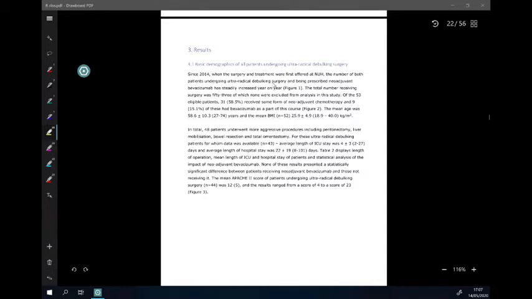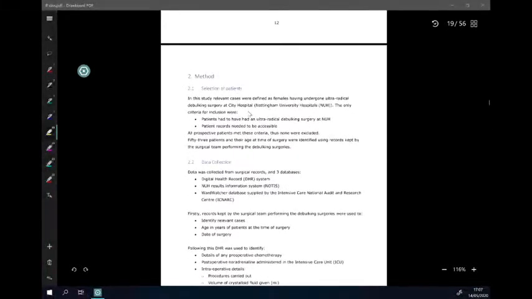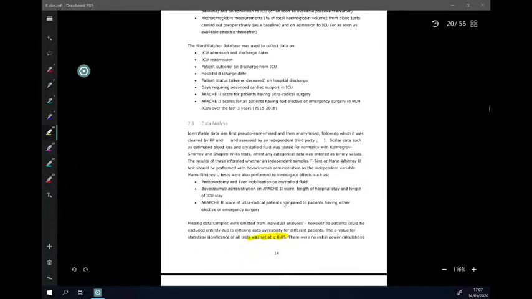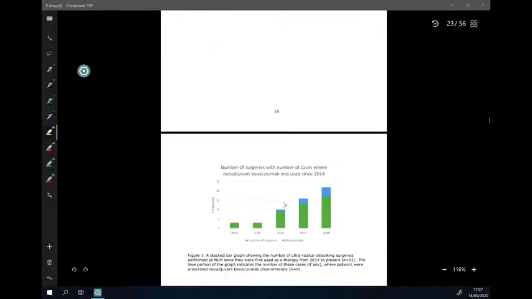When it comes to results, you can determine how you want to structure it yourself. For mine, it turned out to be quite a nice way to talk about the demographics, because that's the first thing I talked about in my results. So follow it through in the order that you talked about it in your methods. The first thing I did was talk about selection of patients, so that's the first thing in my results. Then I talked about what I was actually looking at, and that can follow. So try and follow through your methods as much as you can.